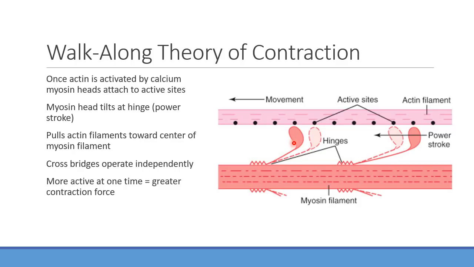Okay. Basically, what's going to happen here is you're going to have the actin. Once it's activated by calcium, you're going to uncover the active sites. So ADP is going to be exposed now and can interact with the myosin. Myosin heads are going to tilt at the hinge. So you're going to notice how it has a nice kind of hinge here. This is going to cause it to hinge forward and move the actin towards that H zone, right, towards the middle of the myofibril, or middle of the myosin there, right? So your movement's going to happen in this direction here as you have what we call the power stroke.